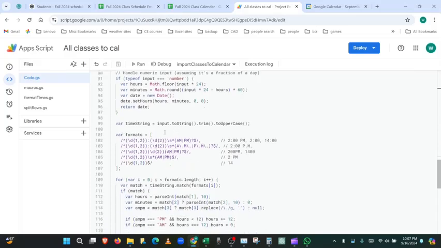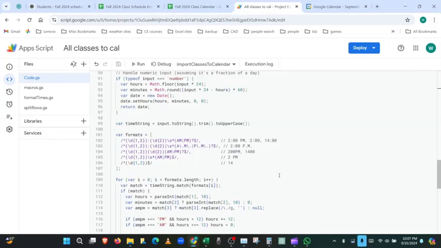Regular expression functions down here basically take every conceivable option that the data is presented in, whether it's 2 PM, 1400, or with a space in between, all these different formats that the time can take.